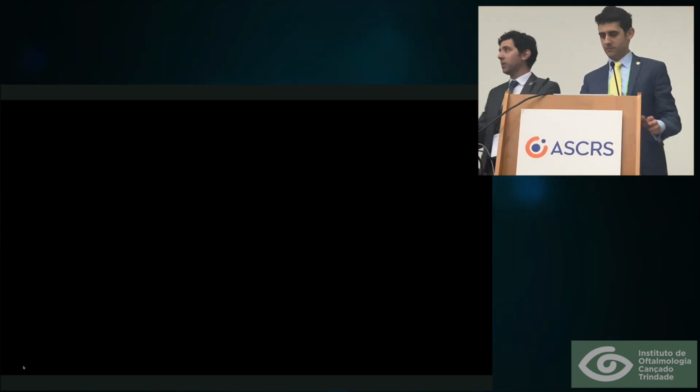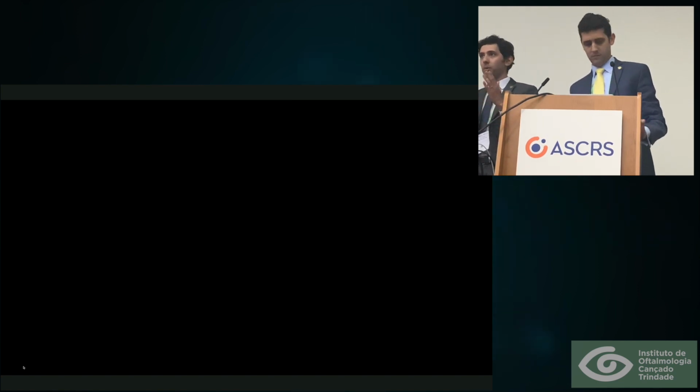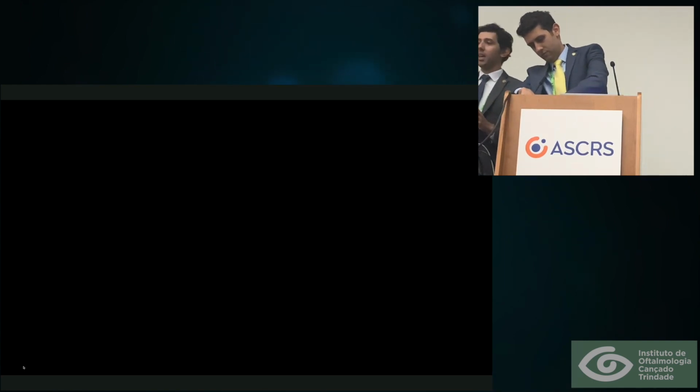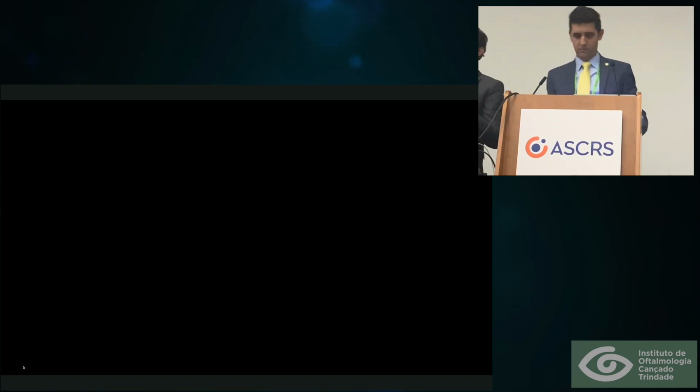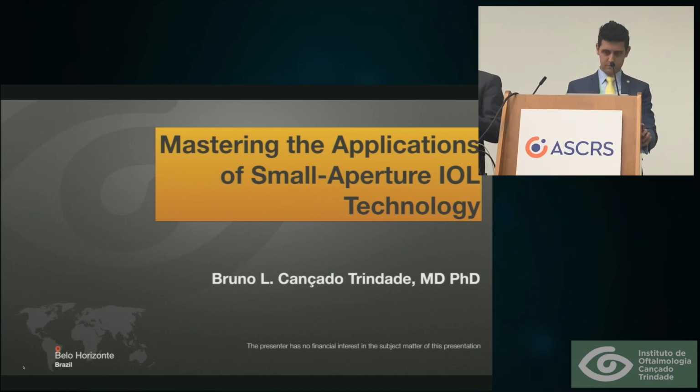And while he sets up, my opinion about the difference and when to use each: I think both are very similar in terms of principle. The power range of the IC8 might play a role here because it goes from 15 to 27, and when you have keratoconus, you usually use a low power IOL, so this might be important. And with RK, it's usually the reverse. You might end up with a high-powered IOL at 30 or even higher than that. So this is important. You might need a piggyback in the Sulcaflex, an IOL to treat that if you're considering the IC8. And the incision size here, the IC8 requires a little larger.